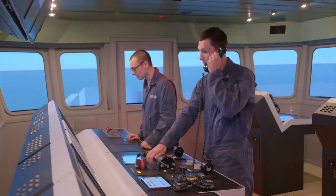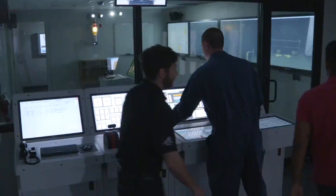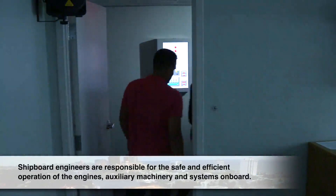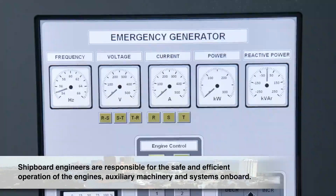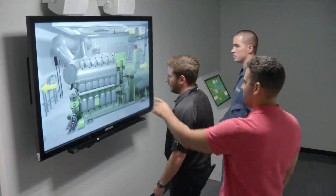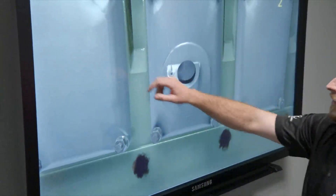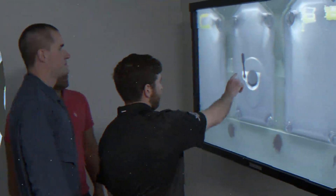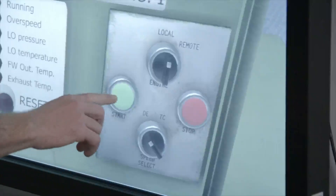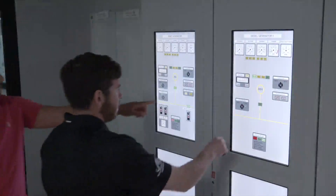Communication between the bridge and the engine room is essential for safe operations of large commercial vessels. Once a blackout occurs in the engine room, it is imperative to quickly diagnose the problem and ensure the emergency diesel generator is functioning appropriately. Once the emergency diesel generator is online, we can move over to the auxiliary generators. First, we check the oil level in the generator to ensure we are able to start it. Since the first generator's oil level is low, we move on to the second auxiliary generator. The oil level in this one is good, so we turn it on and ensure the gauges are all reading properly. Once the generator is up and running, we are able to fully restore power to the ship.